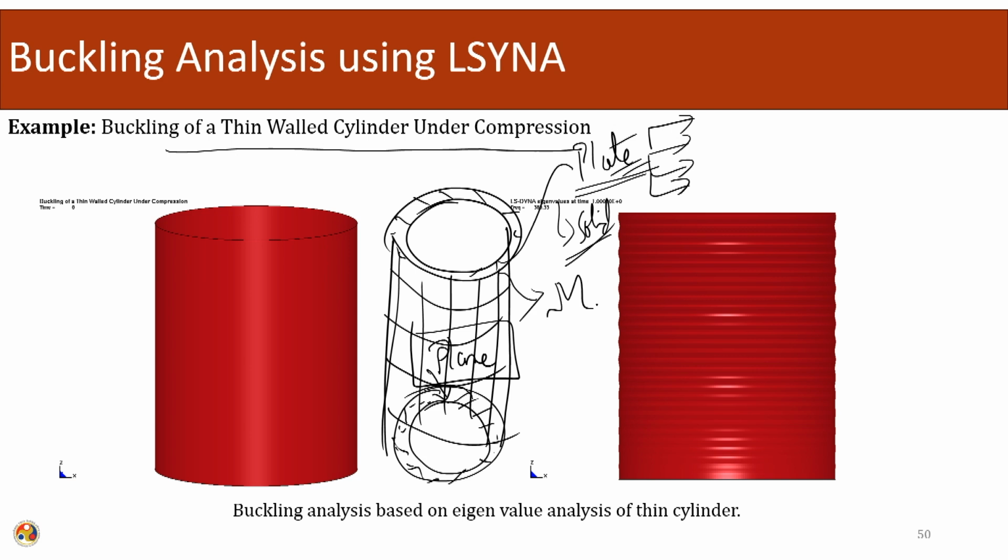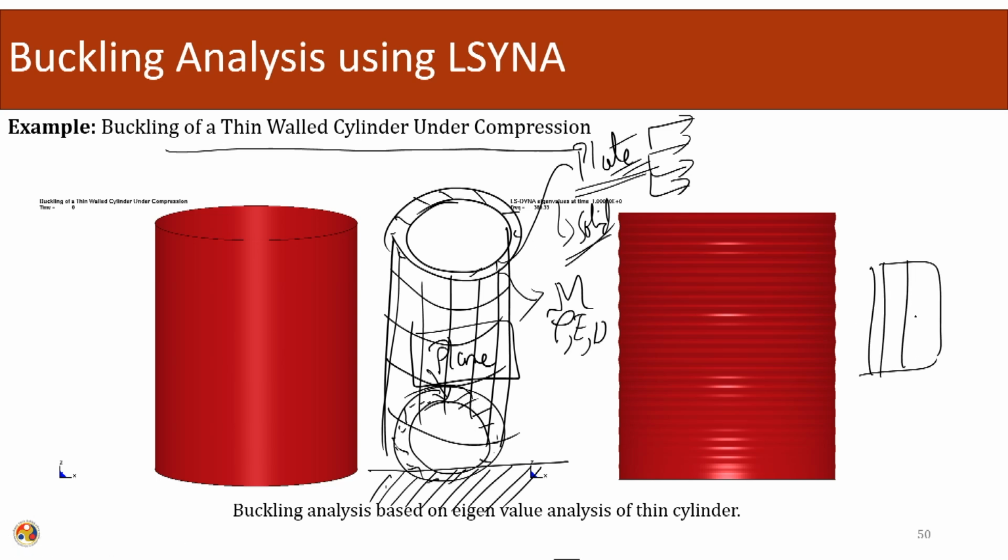Let us say we are giving an elastic property. So, we need to give the density, modulus of elasticity and Poisson's ratio. After that, we will give the boundary conditions. Let us say in this particular case, we are giving constraint boundary conditions. To do this, we will select all these nodes and say that the translation and the rotational components are 0.